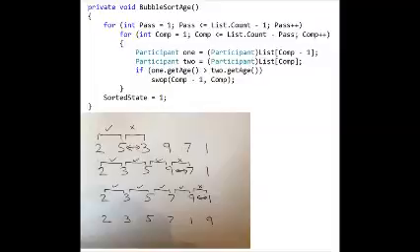Okay, so the outer for loop says if you have 6 elements, you need 5 passes. If you have 10 elements, you need 9 passes. The inner for loop says how many comparisons do you need to do per pass, and those comparisons get less for each pass. That's why it says minus pass. So for each pass, the number of comparisons that need to be done becomes less. And then I've added sorted state as assigned to 1 because it's now sorted on age.